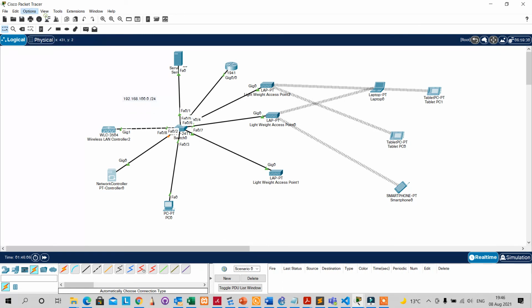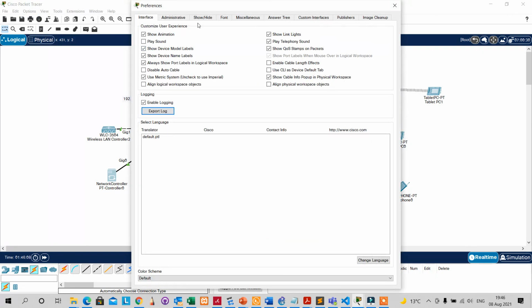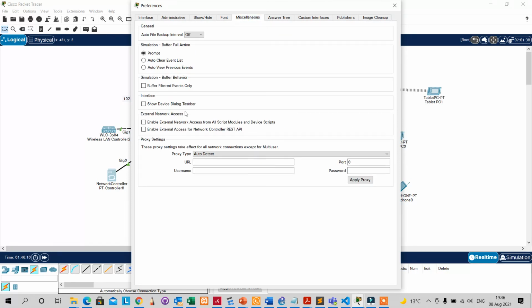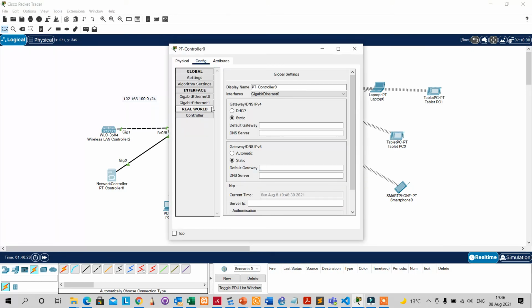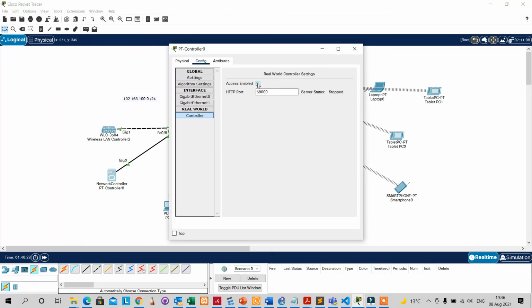Preferences, and then under preferences there's miscellaneous, whereby I enable external network all scripts. Yes, I have to enable that for the network controller to be active. So let me see now. Click on it and then go to controller. Enable this part. You can see now it's enabled. It was grayed out before.